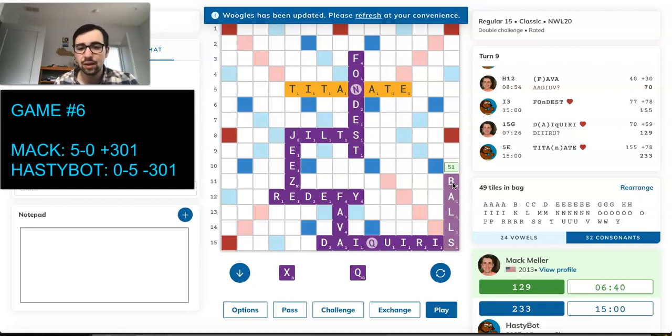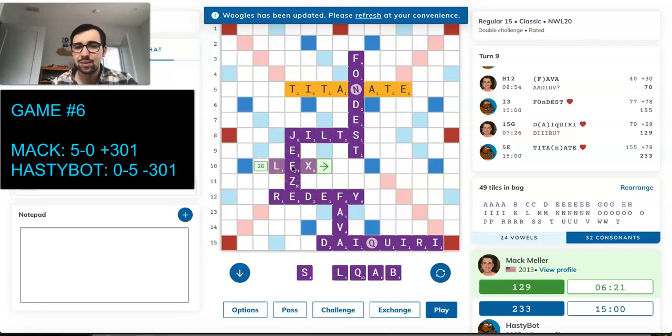That's not great, especially keeping a Q and an X. And I'm going to need to bingo to get back in this game. I just don't love my other options. QI is also not an option here just because it takes away the spot. I don't think I can really use this X spot very well. I just don't feel like playing Lex.